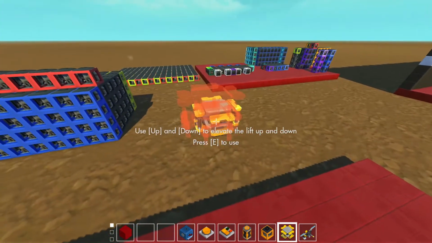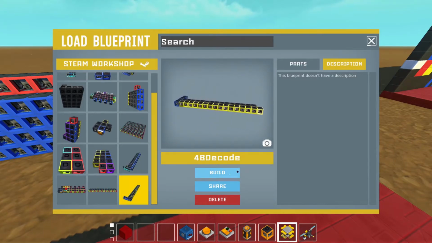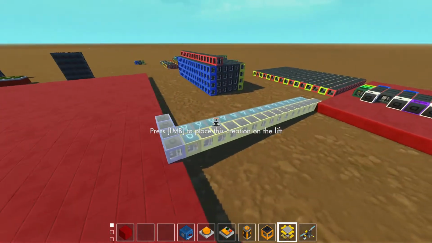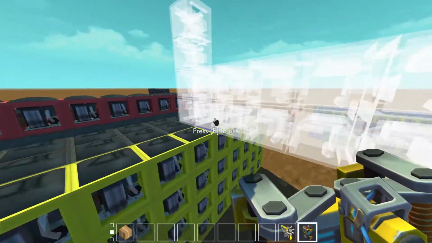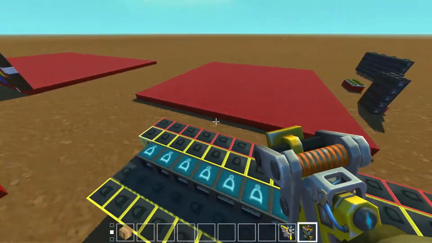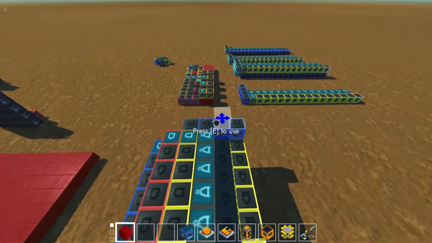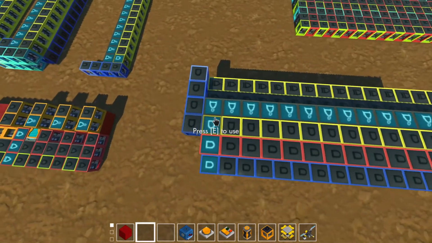Actually, there's something I need to do before I do that. And that is... there it is. Yes, this looks correct. And I can just dock this onto here like this. And then each one of these pins can go to its adjacent taker. Oh, that's not good. This isn't actually the part we need.